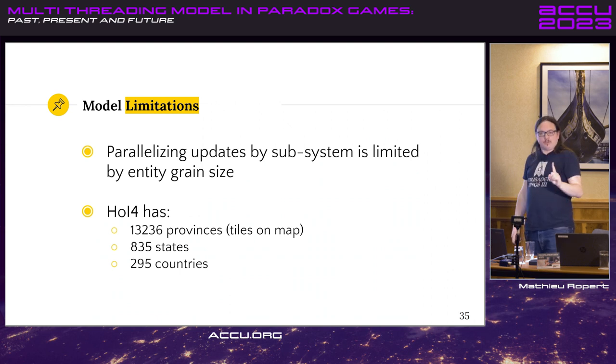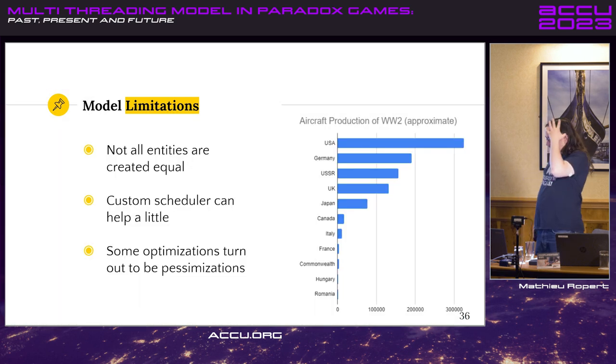That starts becoming a problem, because here is the thing. This is real world aircraft production in World War II, okay? So the top line is the USA. That's how many aircraft they made per year. Then that's Germany, the USSR, the UK, Japan, Canada. And I'm going to stop looking. There's no point, okay? Do you see the issue? You can assume that if you're simulating the industry of those countries, this is a way you can see how much each unit of processing will take.